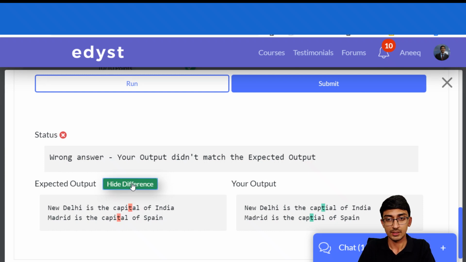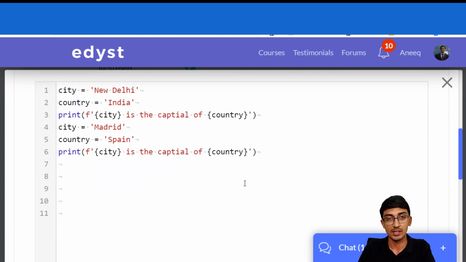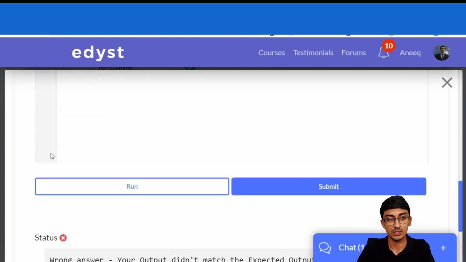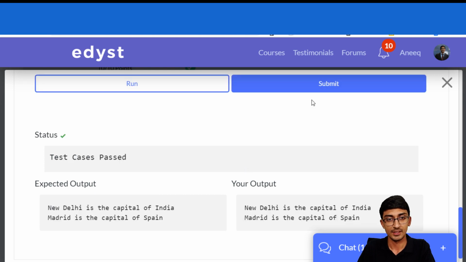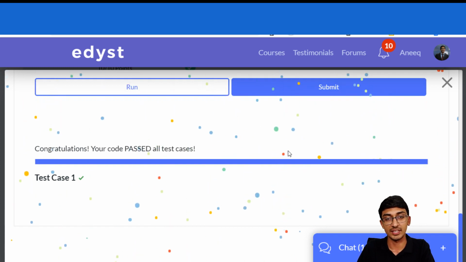All right. We have one problem, that is the spelling of capital is wrong. You can see it's showing that our capital spelling is wrong. And again, we just need to update it over here and over here. So our spelling was wrong. Let us now run it and check if it's running. And great, it's running. So these are just some simple print methods in Python.